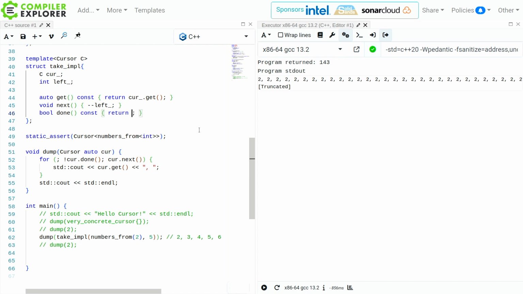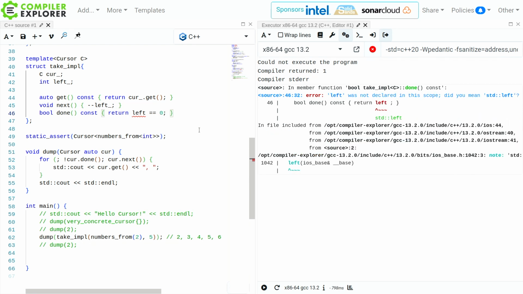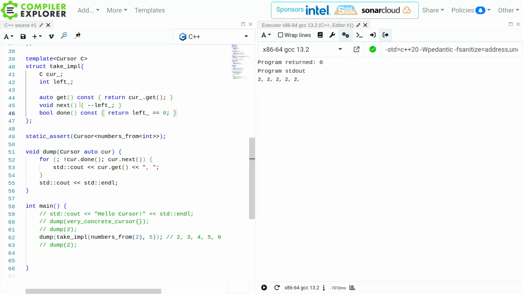So this is the false that we just copied. What should we put here? Probably we are done once left is 0. So this number is how many are left, and we are done when left is 0, right?